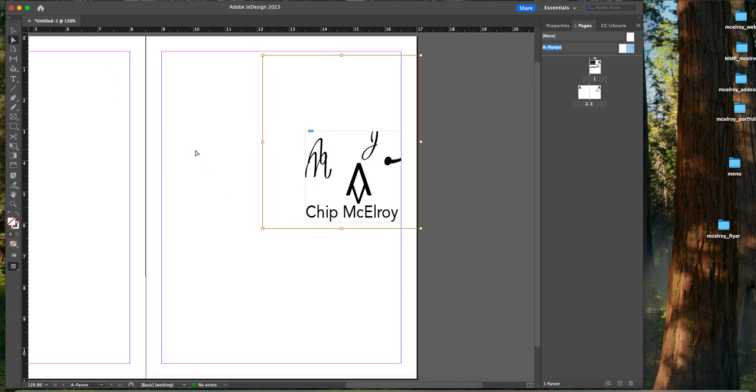All right, so frame is the blue box. Content in the frame is the orange box. That is the hardest thing you will ever have to learn about InDesign. The ability to place a picture in a frame, that is the blue box, but change the size of the picture inside the frame to fit your design. That's the hardest part of InDesign.